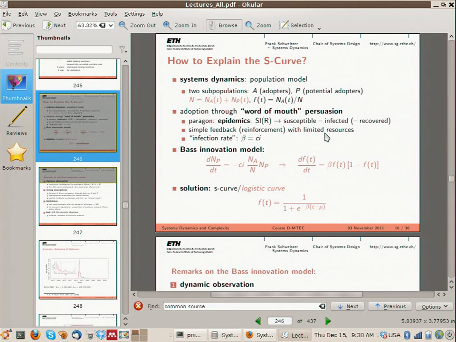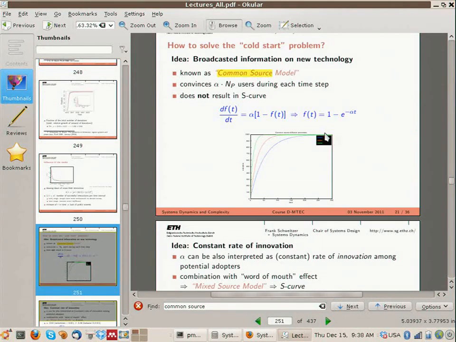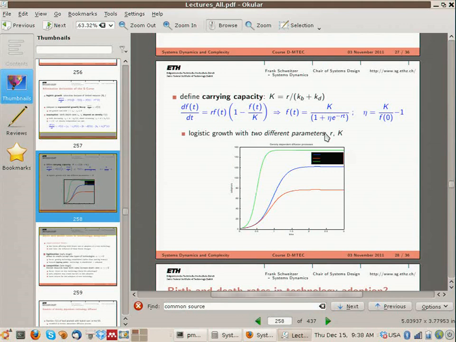If you say the minimally required mechanisms are these, that's also fine. But the question was kind of simpler than that. It just asked you to go through the slide and see, here we have broadcasted, here we have word of mouth, here we only have word of mouth, to reiterate these things. But if you explain it in that way, then it's also perfectly fine. And in the density-dependent model, it's, where was this animals? Cold start problem. It's the carrying capacity in the animals, or the density-dependent model. Other questions?